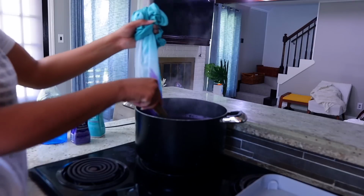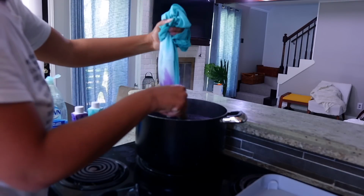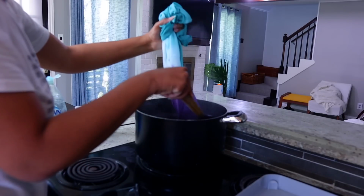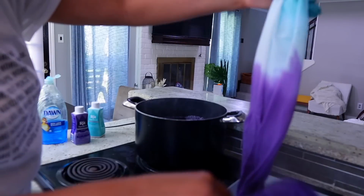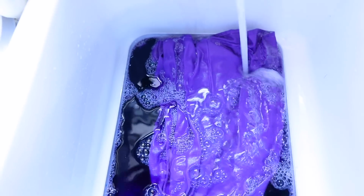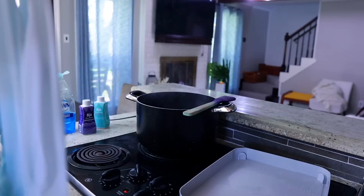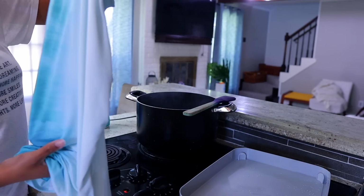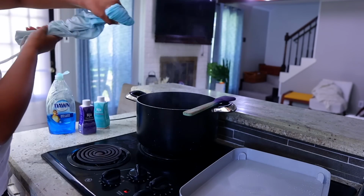Stir in the pot. Now this isn't the first time I've done this purple color. This is the same color I used for my set that I did last time. So I'm gonna go ahead and take it out because I don't particularly care for purple, but I do love lavender. All right, so for the bodysuit, same thing. I really just want, I want even less. It's gonna be hard because it's hot.